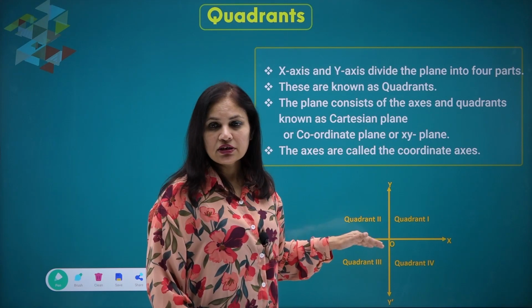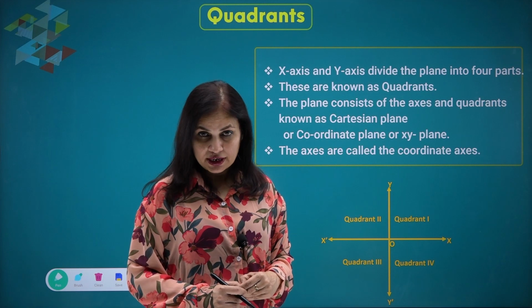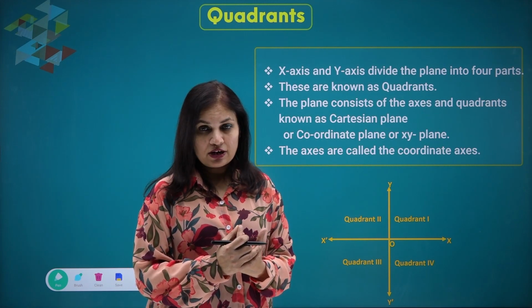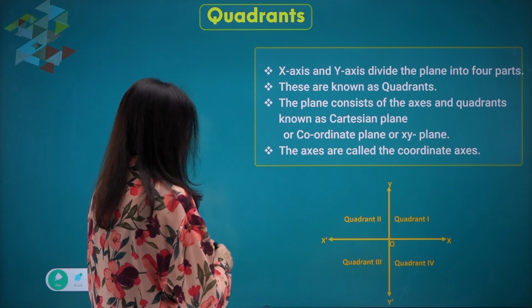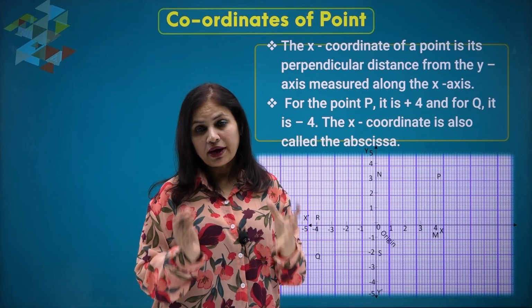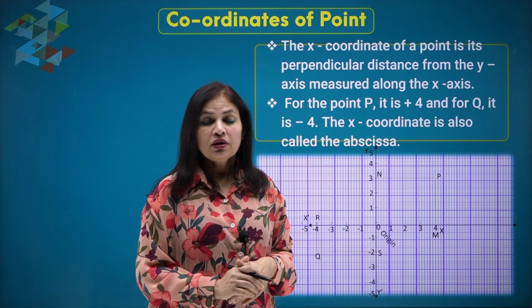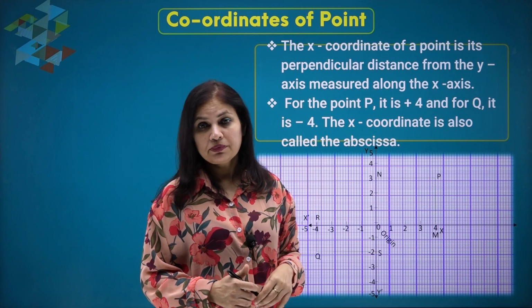While writing the points x and y, we have to be very careful. There's a proper way of writing the values of x and y. That we'll discuss next. Before we discuss how we write a point on the Cartesian plane, we have to name the points using certain special names.